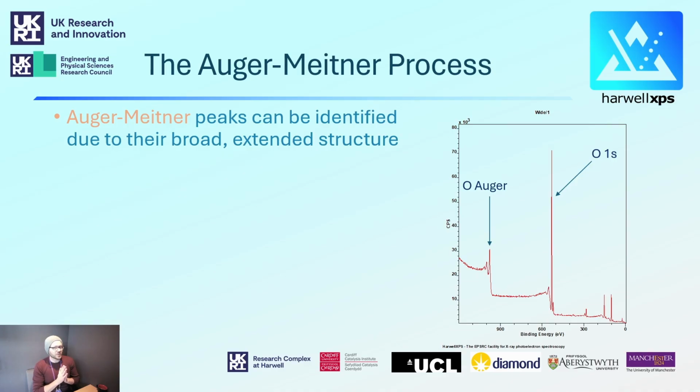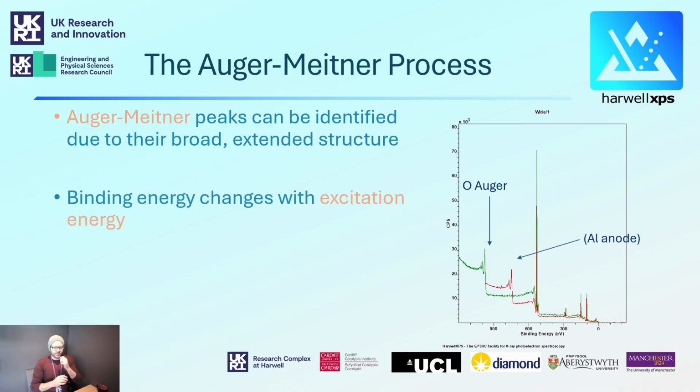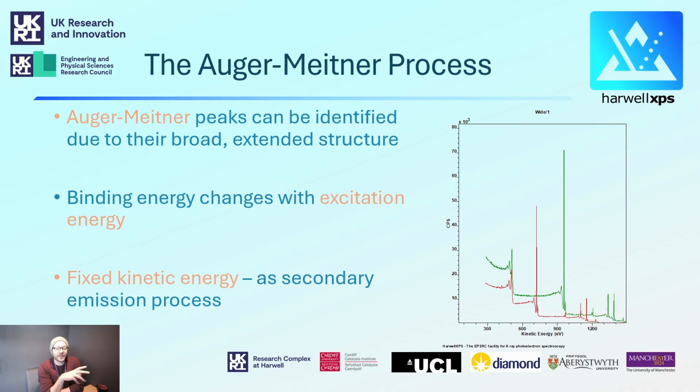from photoemission processes. One key attribute of Auger peaks is that if you analyze them with a different energy source, so here we have data from a magnesium K-alpha X-ray source, and now add data from an aluminium K-alpha X-ray source, we observe these Auger peaks appear to shift in binding energy. Now in reality, what we are observing are peaks with a fixed kinetic energy. So if we now plot this with kinetic energy on the x-axis, we see the Auger-Meitner peaks overlapping and the photoemission peaks moving in kinetic energy.